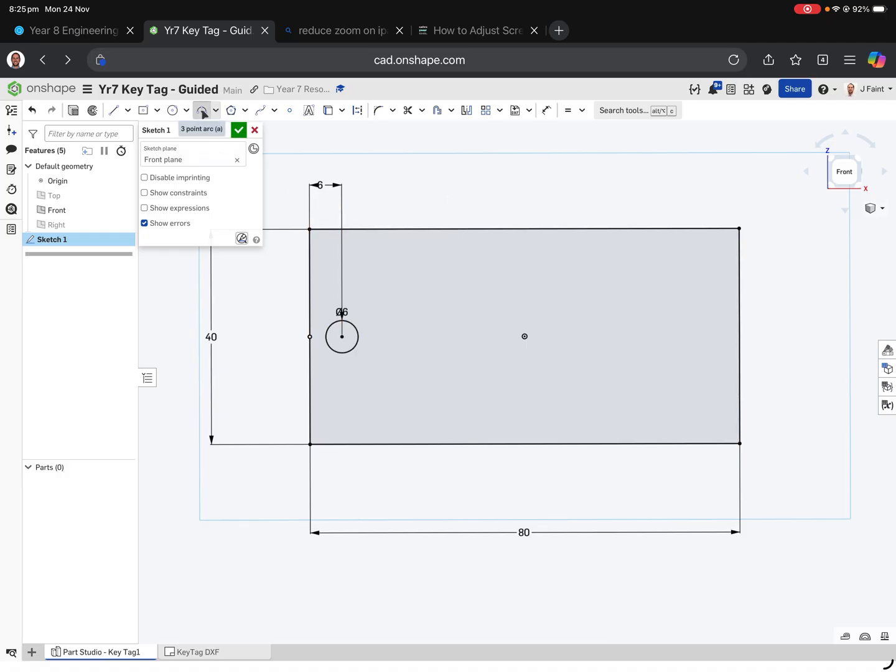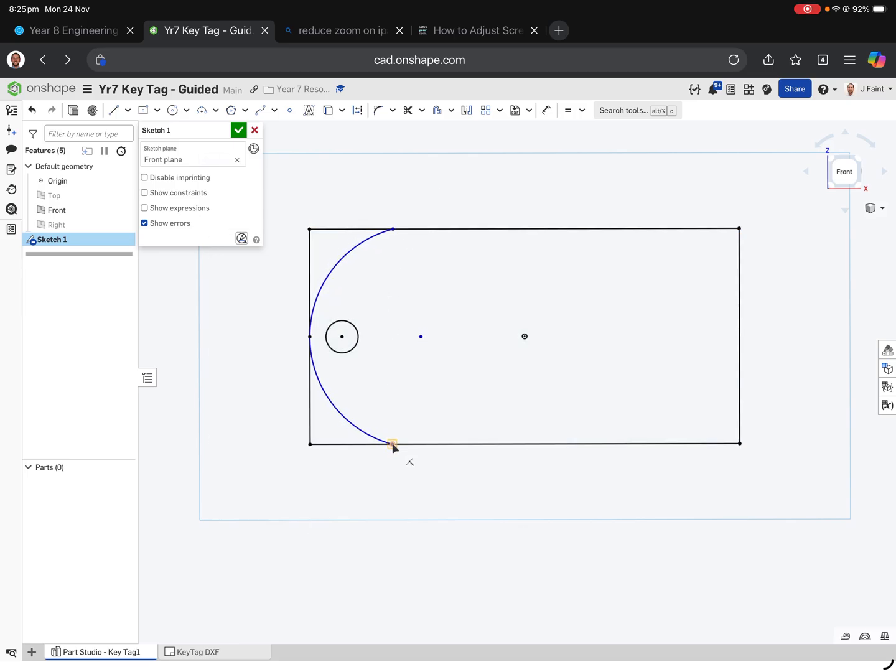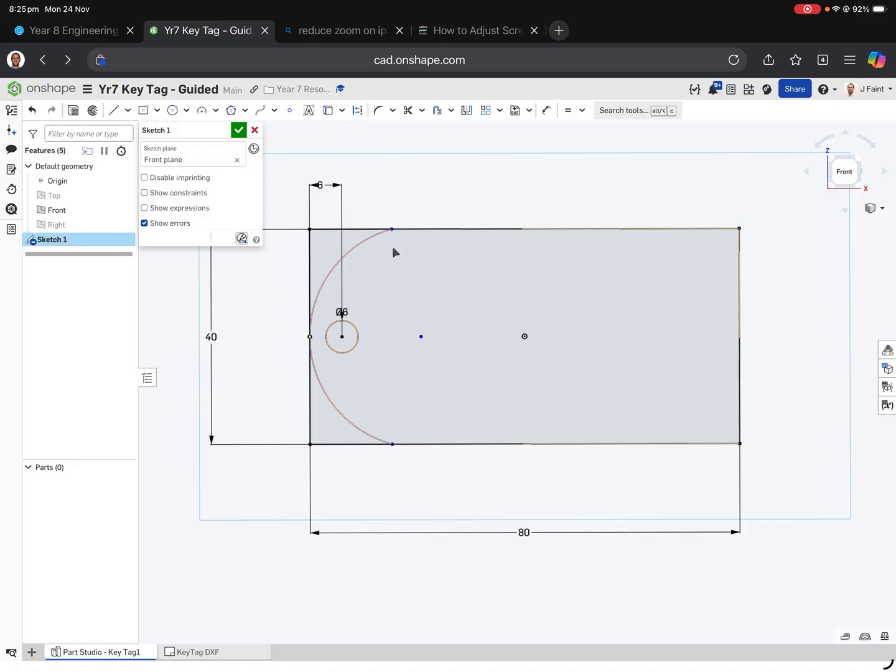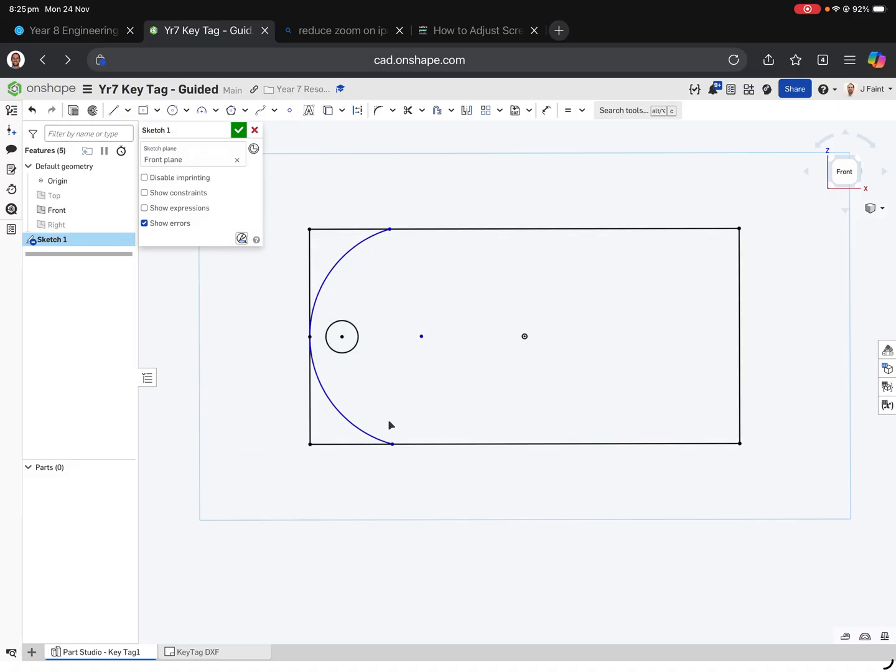What I'm going to do with the next part is make an arc so it becomes like a little tag on this side. So I'm going to click on this side, bring it over here so it's aligned. So hover over that, he's there, and I'm going to bring that up so he aligns there. Now notice that these guys aren't aligned. So if I go in and drag one of these, I should be able to try and make that equal there.